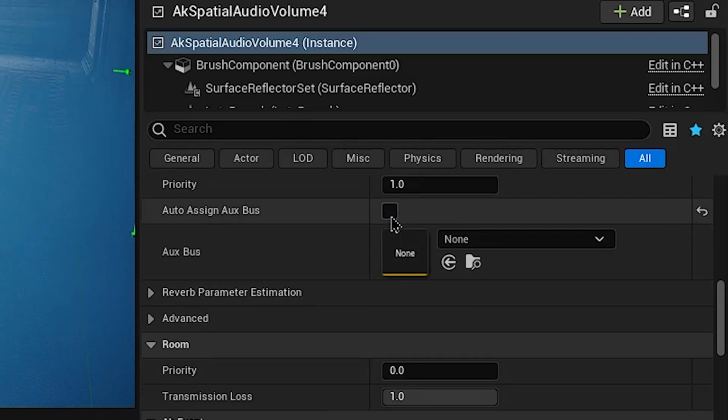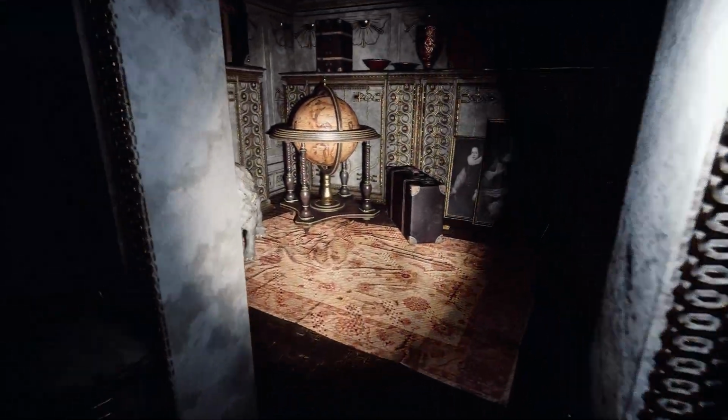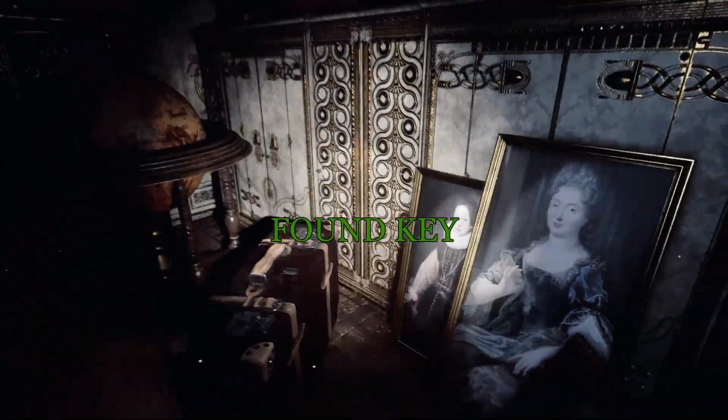These zones were also handy for attaching corresponding reverb buses, allowing sounds to resonate differently depending on the player's location. Soft, roomy reverbs were for the smaller rooms and halls, and big, cavernous reverbs for the big rooms. The portals allow us to seamlessly transition from one room to the next.